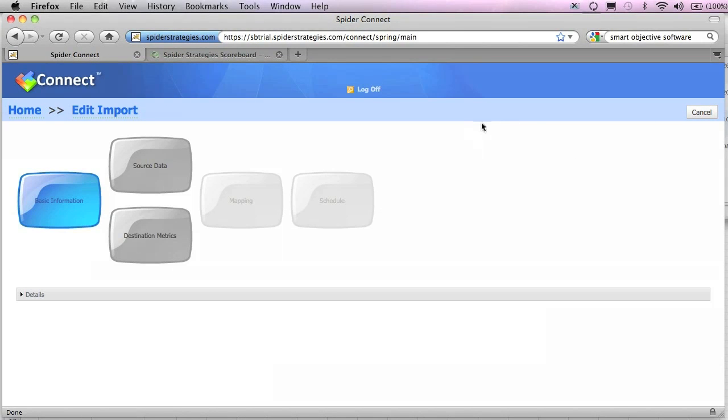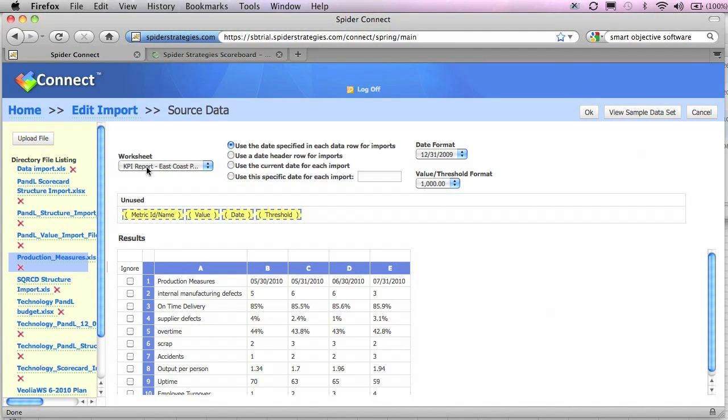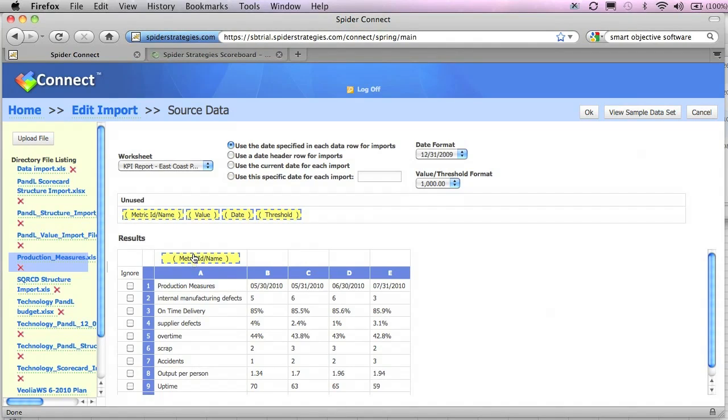The next two choices are source data, in which case you're going to label what your source data is made of. We're going to come back to this. But when you label it, you label the metric ID or metric name.